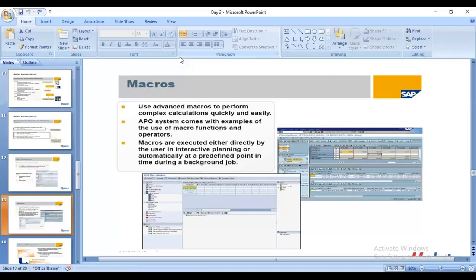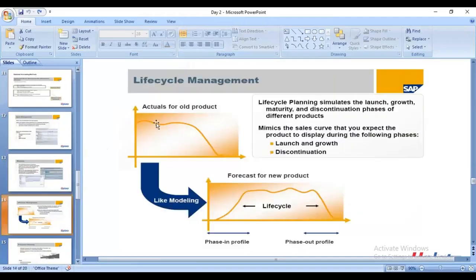The APO macros are executed either directly by the user in interactive demand planning, or automatically at a predefined point in time during background jobs. Simply, with the help of macros we can do complex calculations either in interactive demand planning directly, or in the background. These are all functionalities I will show in the coming classes with the help of configuration points.